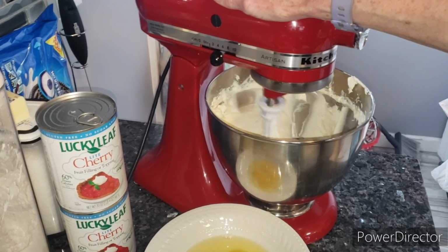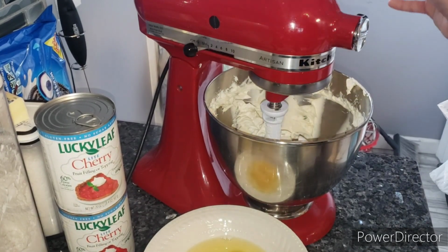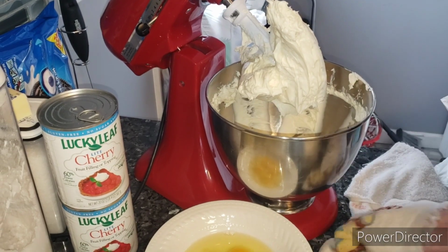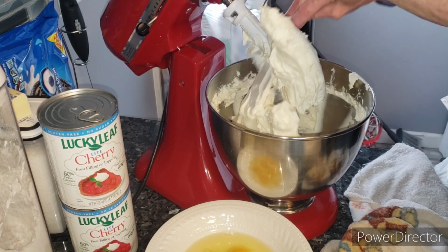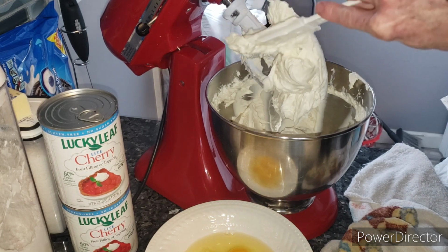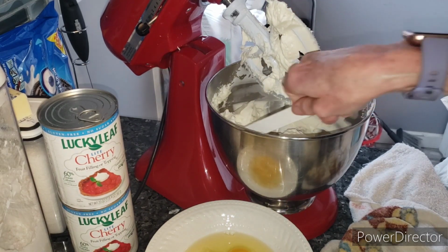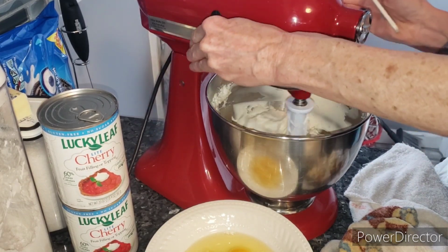I'm gonna get it off the batter, I mean off the paddle. I'm just gonna knock this down. It's already getting nice and creamy. Look at that. Scrape the bowl. Whip it up.